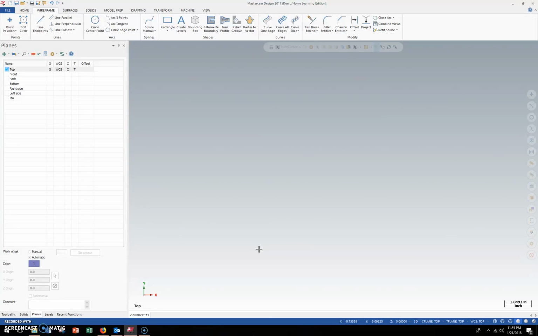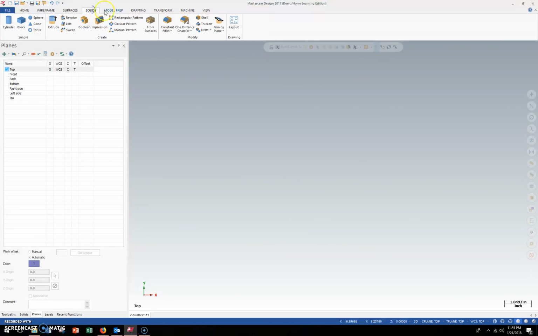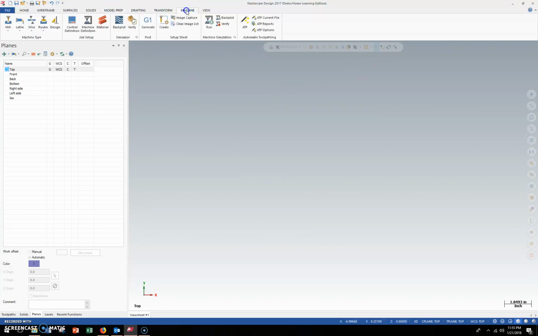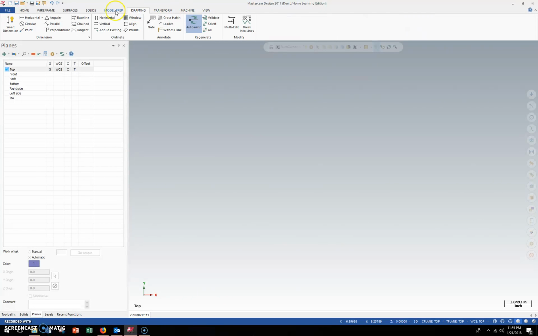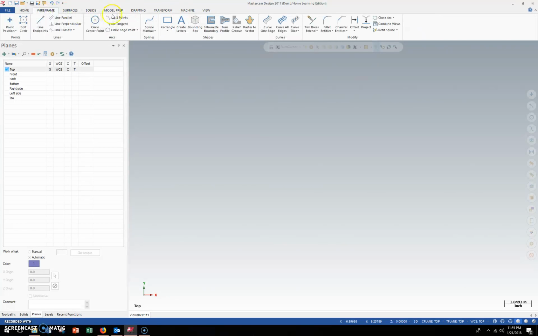I'm going to start with a very basic overview of the MasterCAM design area and some of the toolbars. There were some major changes done since MasterCAM X9. Right now we're using MasterCAM Design 2017, and you'll notice that if you've been in industry for a while, we've been on our way slowly to basically using ribbon bars versus a lot of the drop downs that we're used to seeing. So this layout has been changed pretty significantly. I have a good handle on where things are right now, but hopefully I won't get lost while I'm trying to do some of this. Some of these have been moved around a lot.